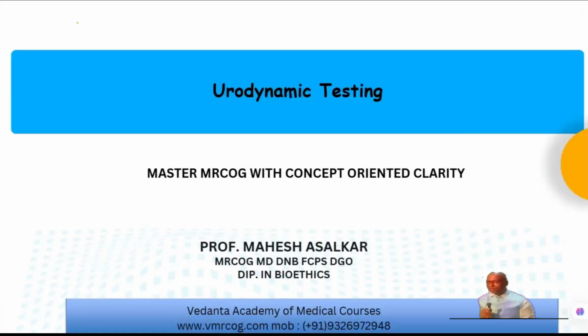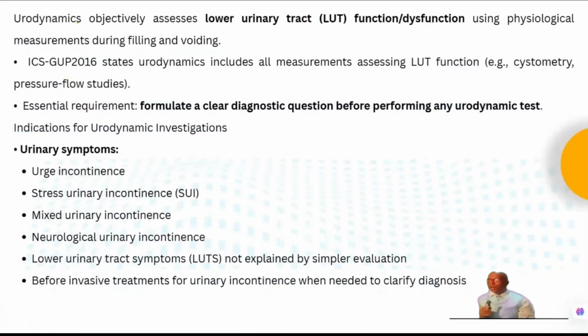This topic is from one of the talks on urodynamic testing. So what exactly is urodynamics? What are the indications of urodynamics? That is what we are going to discuss today. Urodynamics objectively assesses lower urinary tract function or dysfunction using physiological measurements during the filling and voiding phase. So what exactly does it assess? It is the lower urinary tract function or dysfunction.